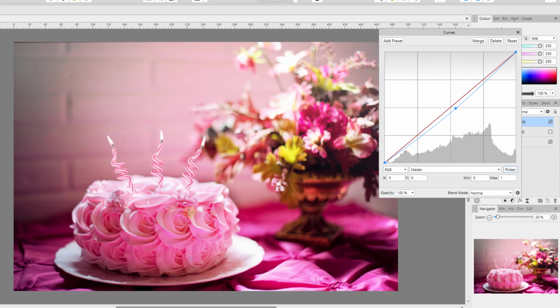So I'm now going to come over to this lighter area. Let's try this area here. So again, I will try and make this a little bit darker. So I'll click and hold and drag this down, and as you can see, we've now got another node that is higher up the line, and I'll make that about there.